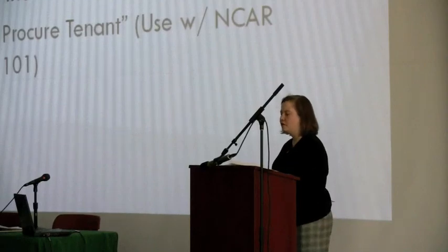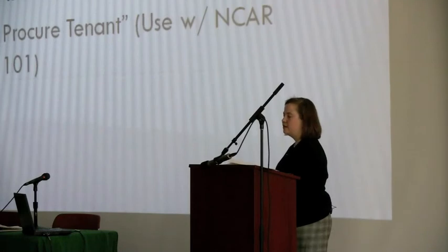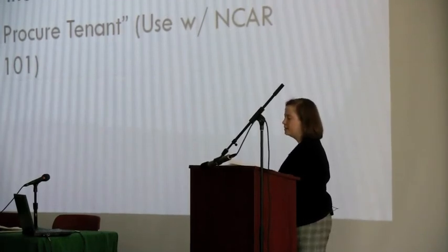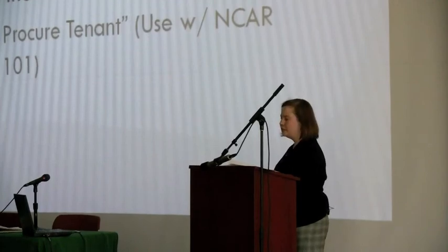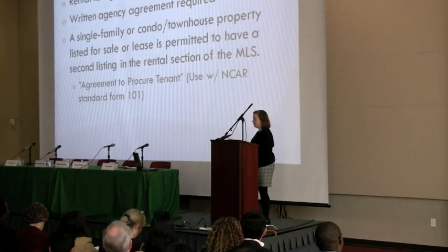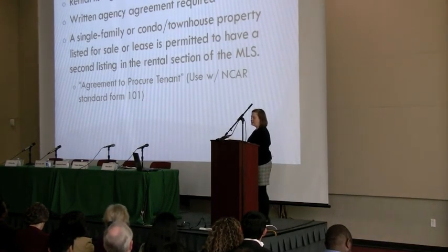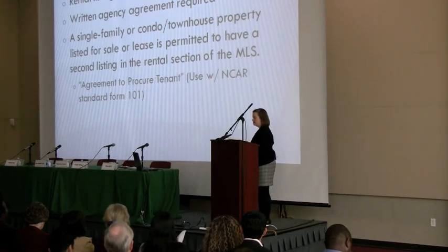Single family or a condo townhouse property that's listed for sale or lease, then that's why you can have that second listing in the rental section of the MLS. Such listings are likely to be listed subject to the agreement to procure tenant that Stephanie talked about, which is the new addendum that came out this past year for those types of properties.